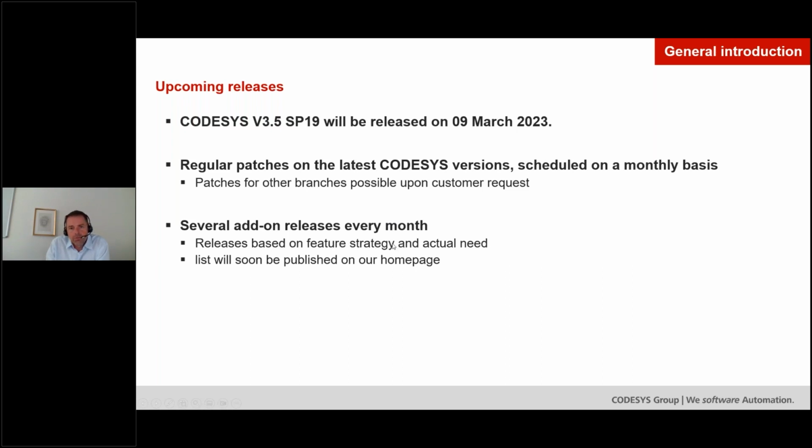So it means that younger products are released more often than major products, which are not very frequently released. We know that we should be more transparent on that part, so we are going to publish a list of all the add-ons that we are going to publish within the next months on our homepage. This is not yet implemented, and as soon as it is implemented, we will send you a link.